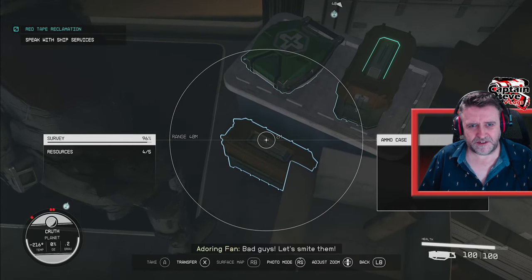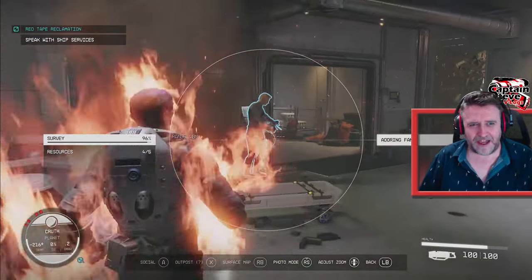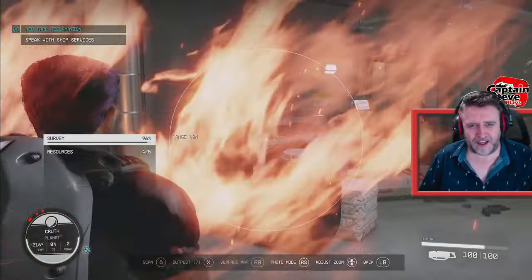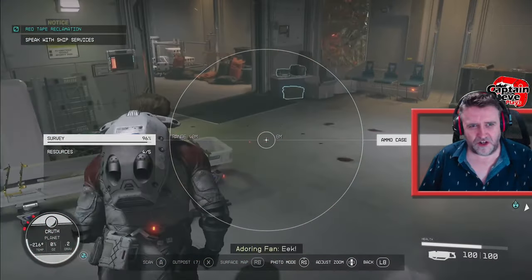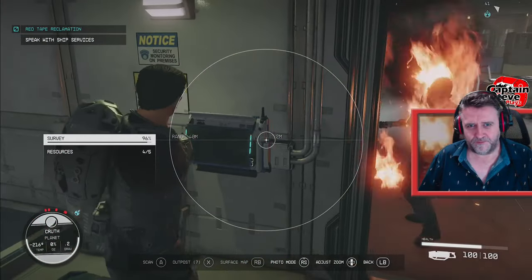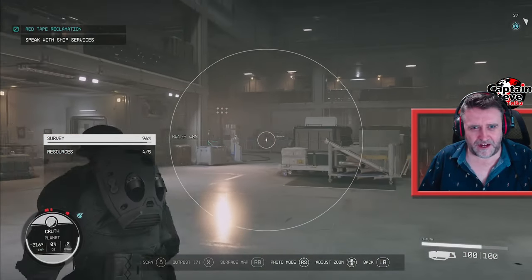Oh, it's probably just another pirate. Ow! Ow! Ow! Ow again! Ow! I'm on fire! I'm on freaking fire! Help! Help! I'm on fire! Duck and roll! Duck and roll! Okay. Okay. Right, here we go. You're on fire now! They're throwing fire at us somehow!